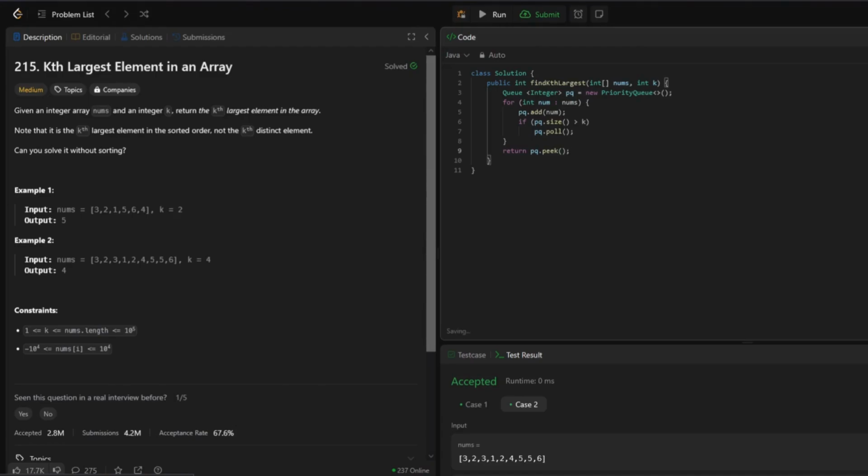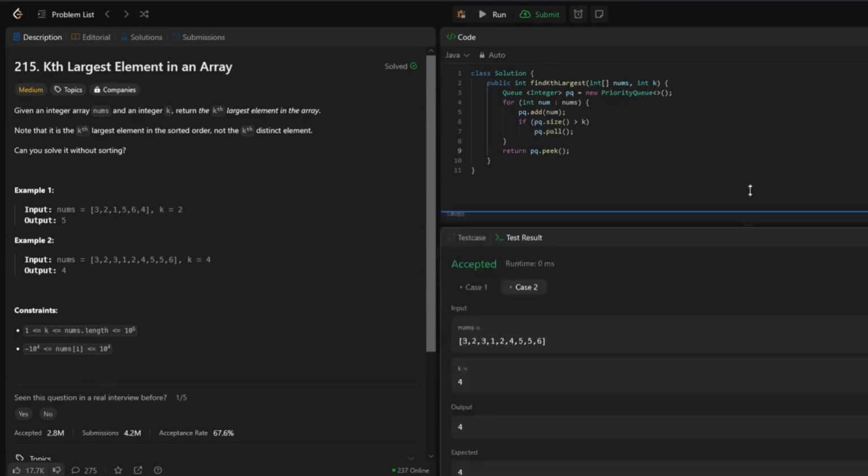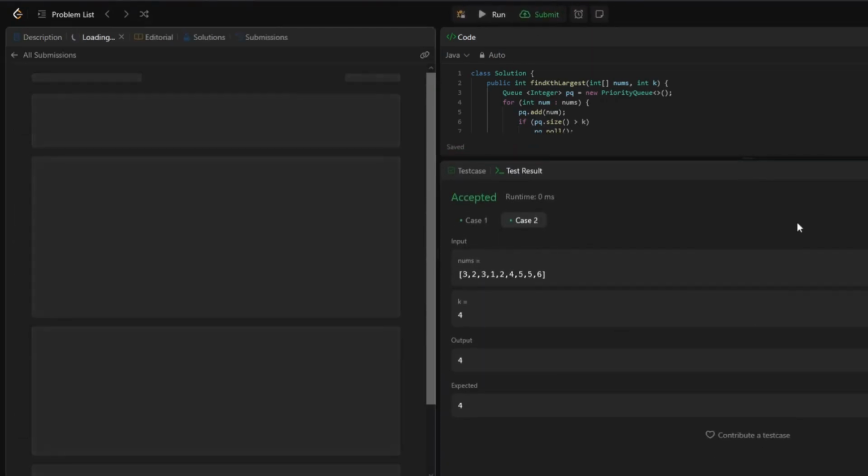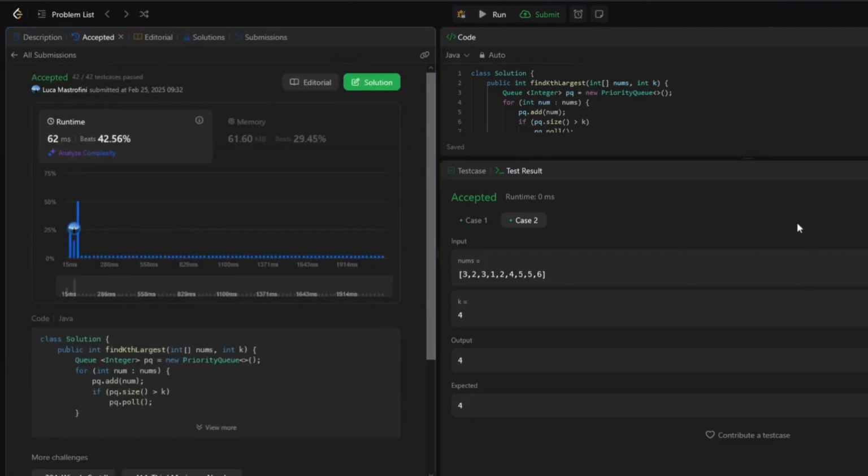Poll will return the smallest element, or the element on top of our queue in case we decided to use another order. It will return it and remove the element on top of our queue. While if we just do peek, we're just gonna return the element and we're not gonna remove it. Let's see if I run this, it's correct. Seems correct. Let's see if I submit it. Yay! There's probably a better way to do it, but we got pretty good time.